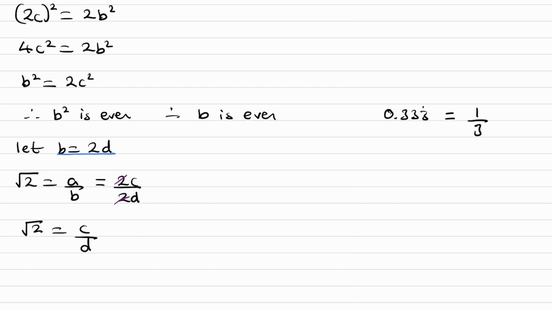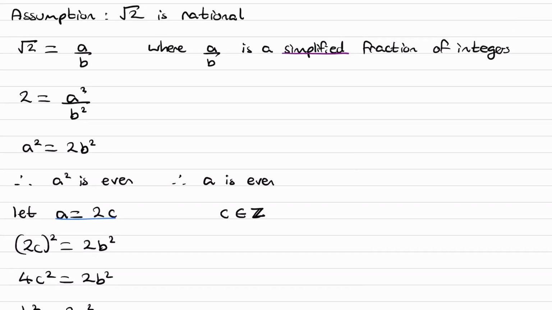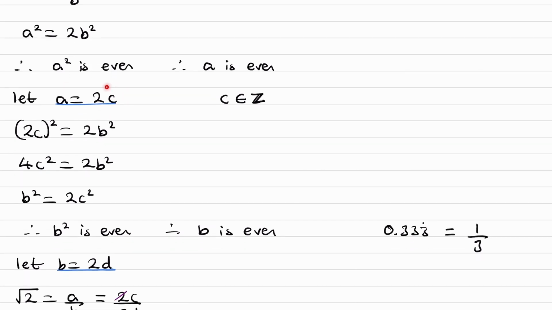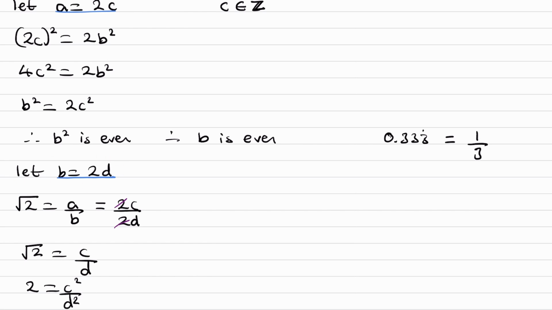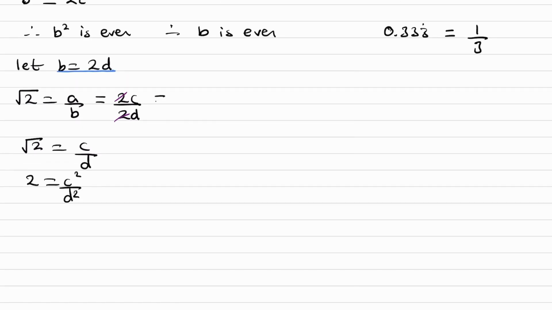We can then follow the exact same process. We can square both sides. We can then rearrange and make c squared the subject. We'll be doing the exact same thing as what we had before. And what did we get when we did what we did before? If we set root 2 equal to an integer over an integer, we found that a was even and that b is even. We'll get the exact same thing with this fraction of integers here. We'll find out that c is even and d is even. Or in other words, c will be equal to some even number, I'll call it 2e. d will be equal to some even number, I'll call it 2f.